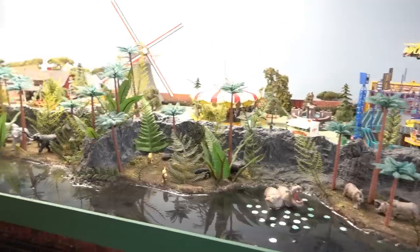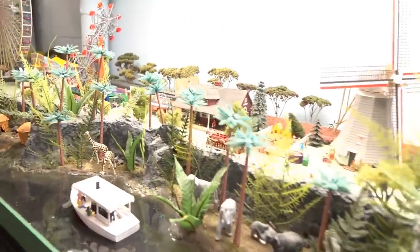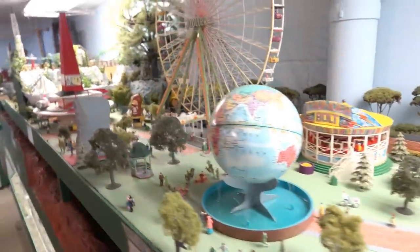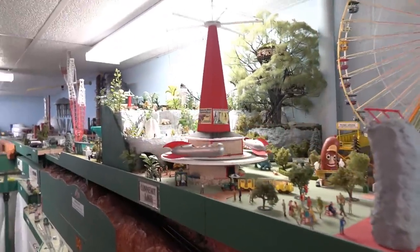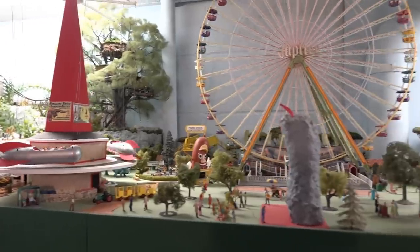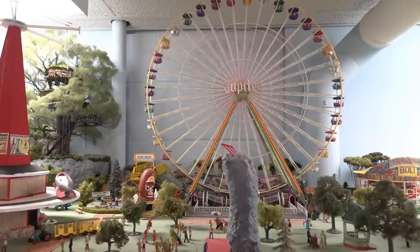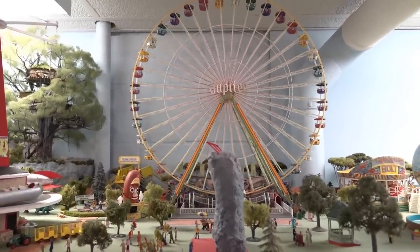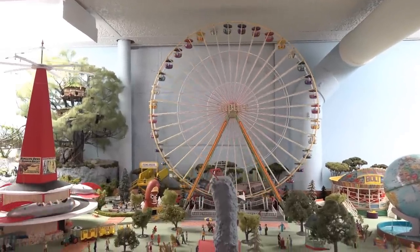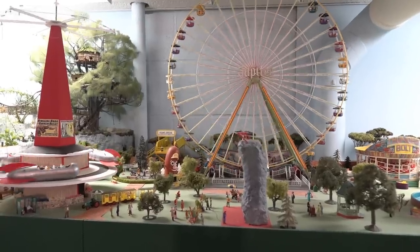So I got Conneaut Lake Park. It's not a real close replica of what was actually at the park, but it was scenes that I liked from other parks. That rocket ship ride up ahead of you did actually exist at the park. I had to scratch build that. Okay, that's cool. It ran a lot faster and the rockets went out a lot farther. Crank it up! If they do that here, they crash into things. And there was a Ferris wheel at Conneaut, but not quite that big. Is that a kit? A Faller kit. Faller and Kibri, I would highly recommend their kits. They make gorgeous structures, and everything fits together perfectly.